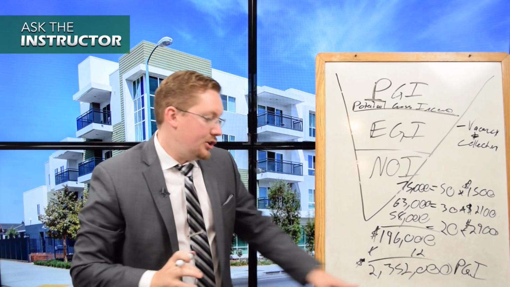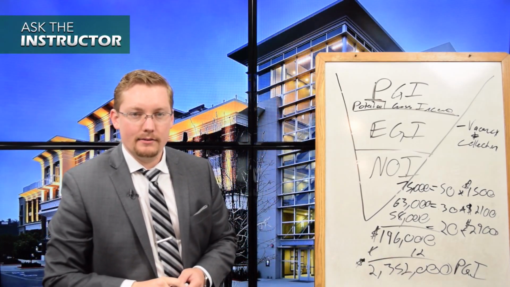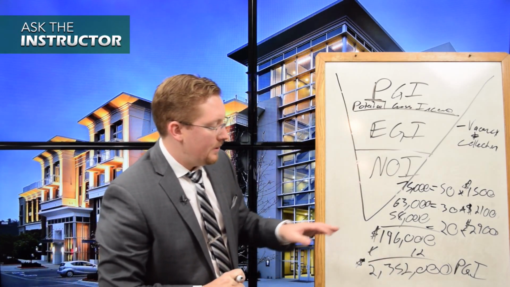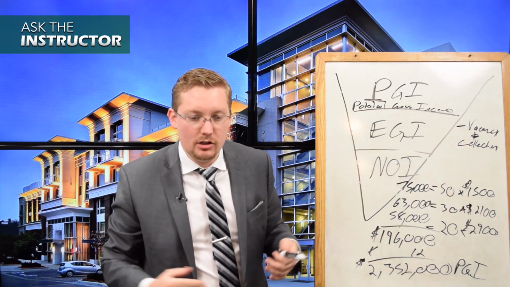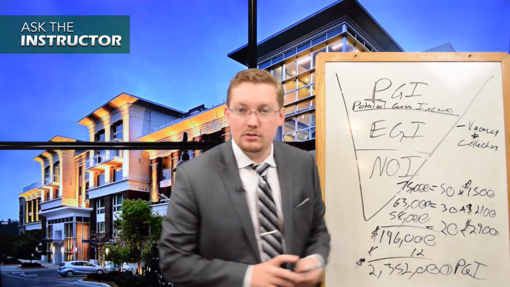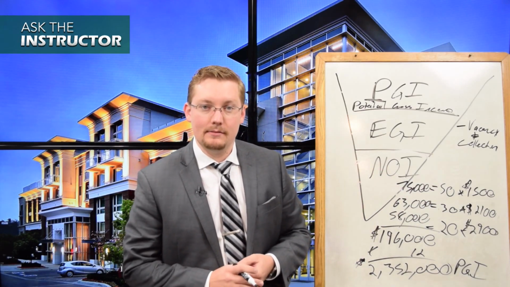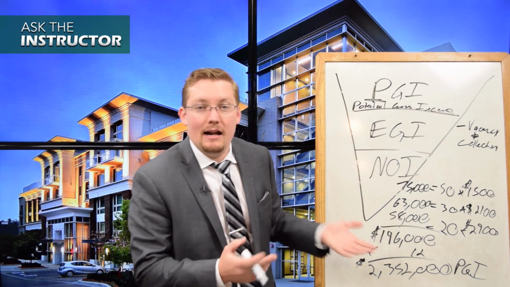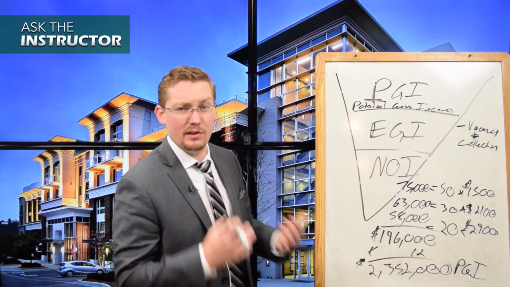So yes, the property could potentially generate $2,352,000 per year. But now we need to take out vacancy and collection losses. And what are vacancy and collection losses? Well, this is money we lose due to a property being vacant, or money we lose due to a tenant not paying on time. If we have a tenant in a property and maybe we're in the process of evicting them, we might end up going a couple months where we're losing out on rent, but we can't even rent the unit out because they're still stuck in there, holding over on their lease or whatever it is that they're doing when they're not supposed to be there.